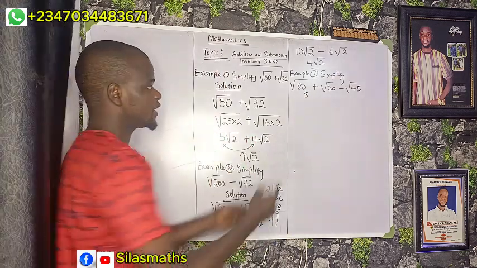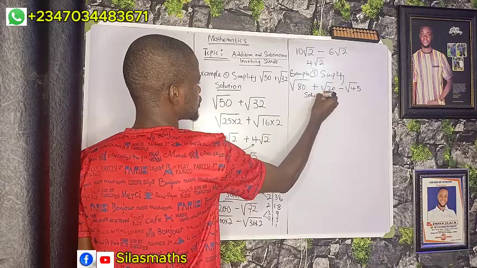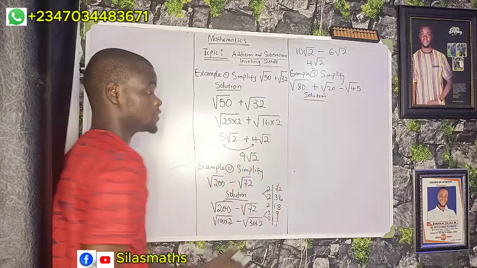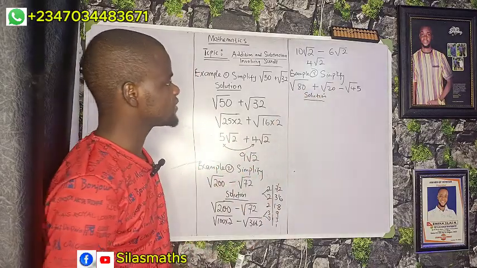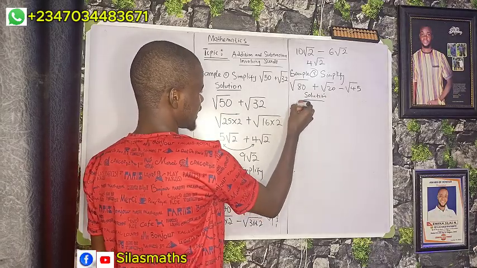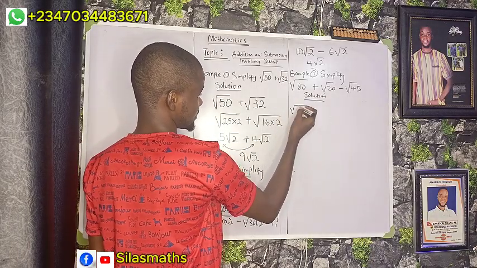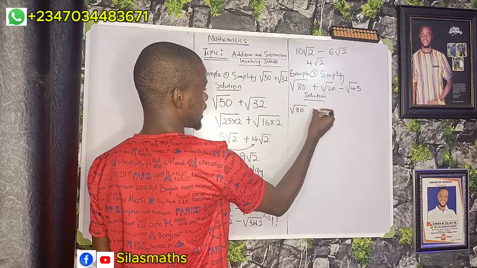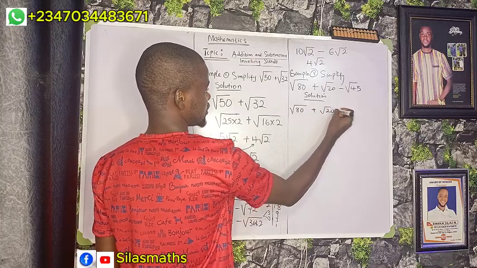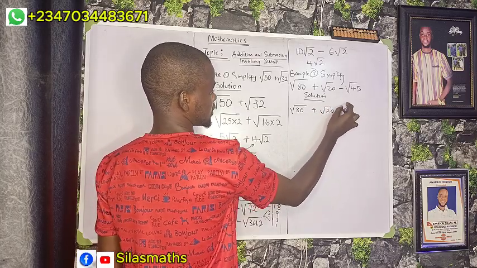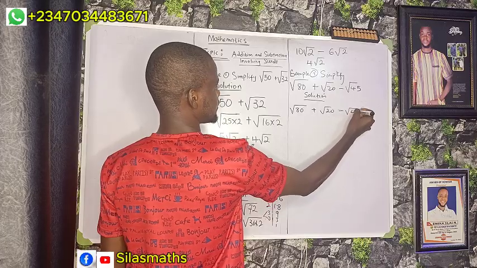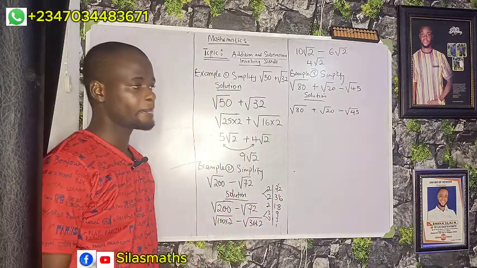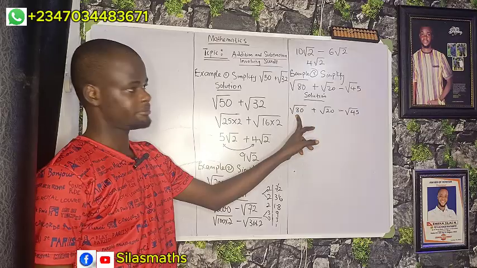So I have this over here. Solution. The question reads that we should simplify this. It's very simple to do this, because I have little numbers or smaller numbers that we can easily figure out what they could actually give us. So I have this 45. So here, prime factorize this.